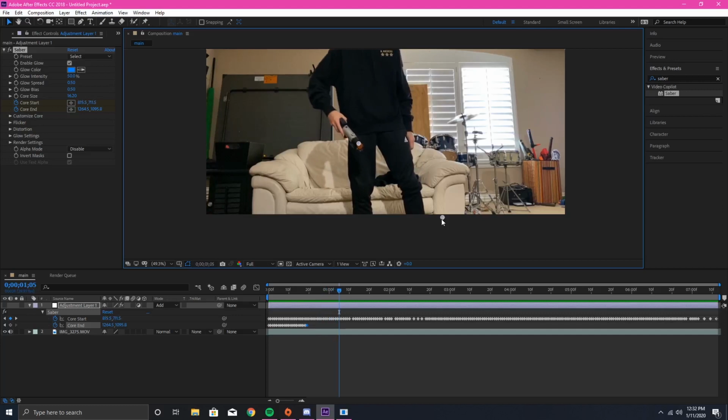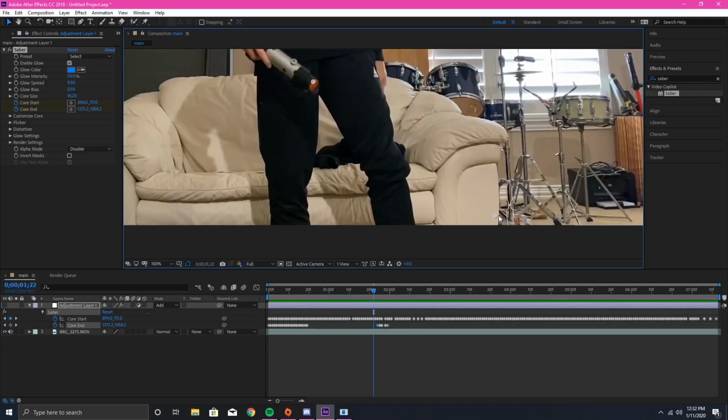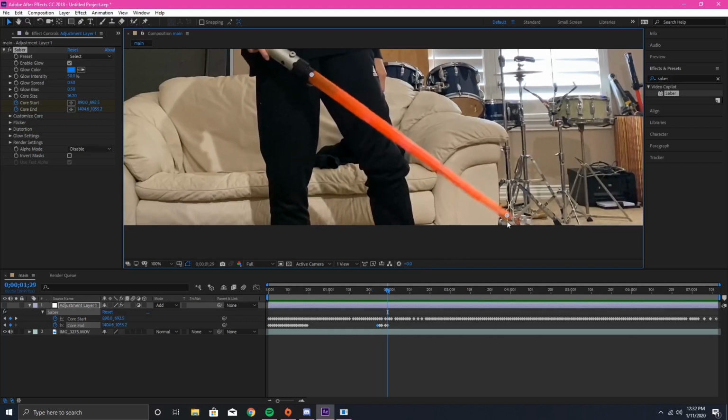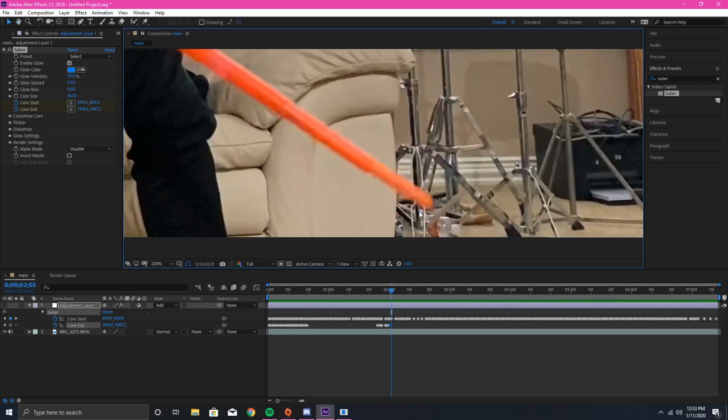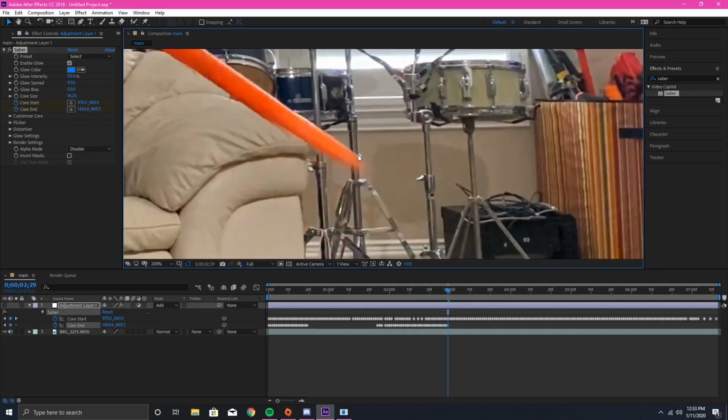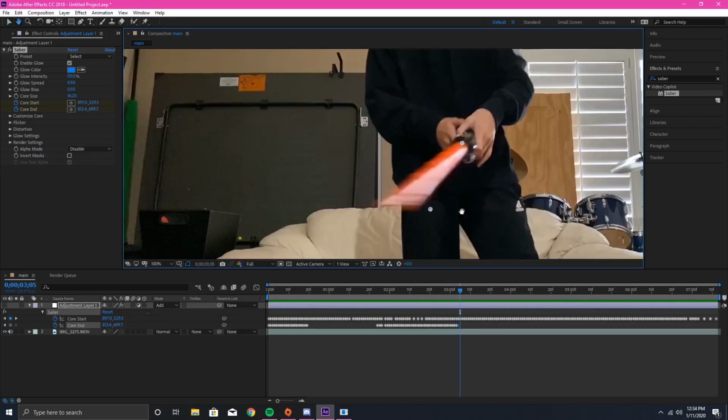Any point during the video where your saber has not yet been deployed, you don't need to worry about tracking this point. It is only once your saber has been deployed that you need to actually start tracking this point. You will see that I'm skipping through the frames all the way until my saber actually comes out of the handle. Do the exact same thing that you did with the handle, but now with the tip of the saber. Here's the sped up version of me doing this as well.